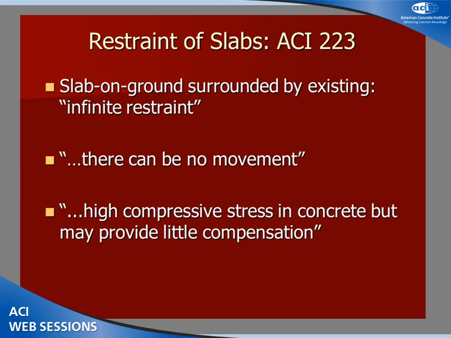So as a sort of background introduction to the topic, a little bit of why I studied what I did is basically concerning constraint of slabs on ground. And this is handled some by ACI 223, the American Concrete Institute specification for shrinkage comp, as I'm sure most of you are familiar with. And there's some language in the specification that concerns the situation where a slab on ground will be cast and is surrounded on all sides by mature concrete, or concrete that is more mature. And about that situation, the specification makes the following statements.